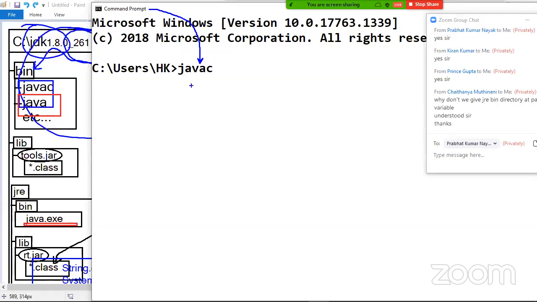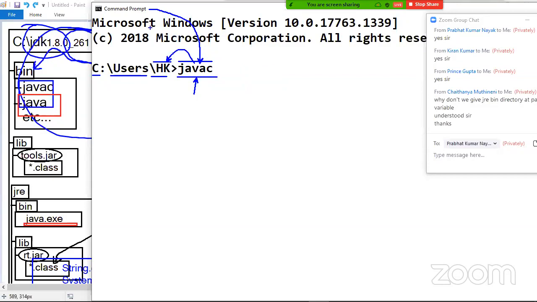javac. Then the DOS operating system will search for this command javac in the current directory. What is your current directory? HK folder in C drive. Command prompt software will go to C drive, users folder, HK folder. In HK folder, it is searching for the javac program. Is javac available in HK folder?